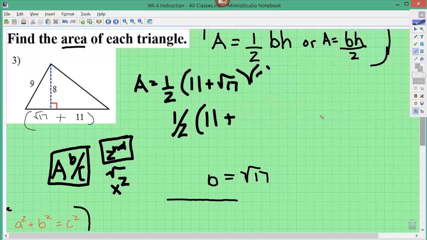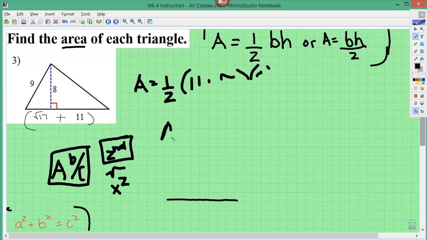Or kind of simplify as you go like I was doing a minute ago. I said half of 8, which is 4, and then 4 times 11 plus the square root of 17. And so if you simplify the square root of 17 to a decimal, and you can do that by just plugging that into the calculator, second x squared button, second square root, 17, and that amount plus 11. That gives you a new amount times 4. That will give you what the area of this triangle is.